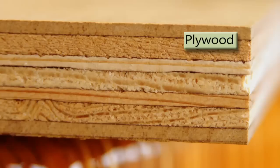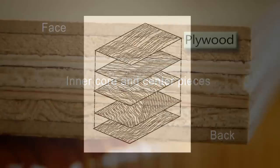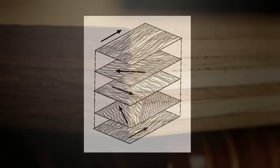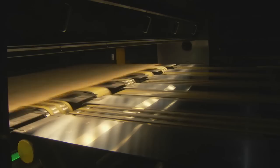Plywood is a wood sandwich. There's a face, a back, and cross-grained inner layers that are glued, sewn, and compressed to become sheets. Cross-graining means when the sheets, called veneer, are assembled, the grain direction of each sheet is oriented opposite from the others. This ensures a strong board that resists splitting or shrinking. You'll find plywood almost everywhere — it's used for floors, roofs, walls, ceilings, and cabinets. Plywood comes in many different grades, with A being the most valuable.